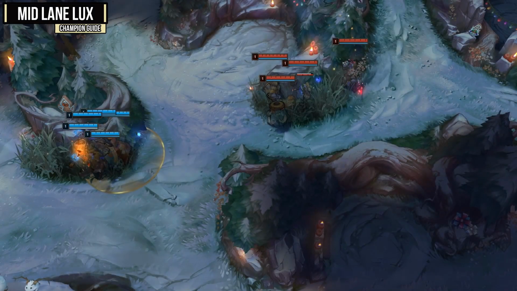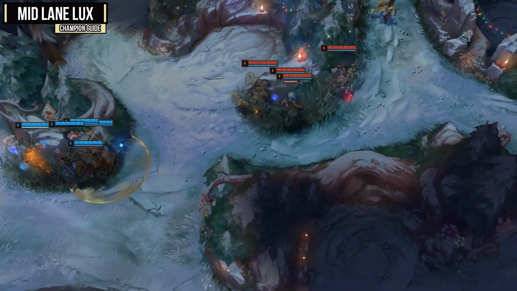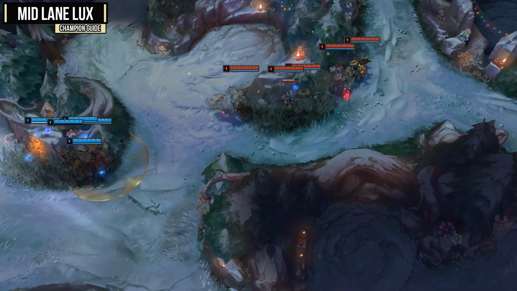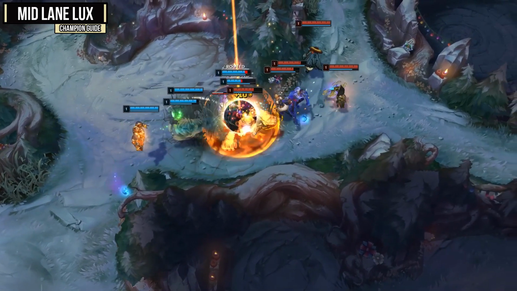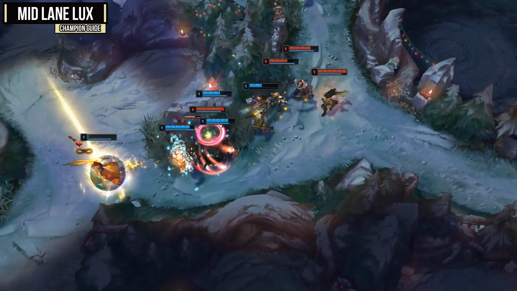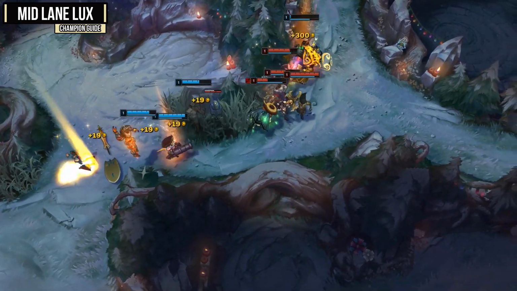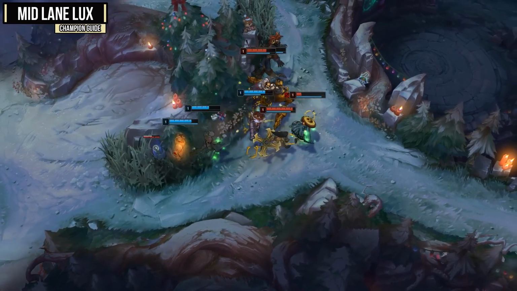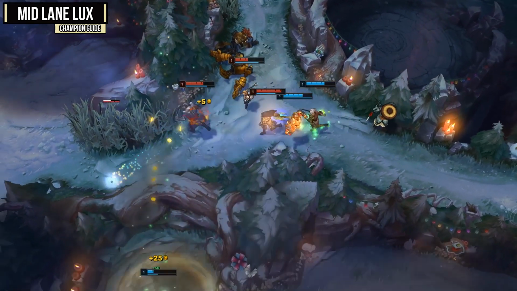So this is a really nice part of Lux's kit because of course it is a rooting ability and will allow you to pull off your combos rather easily. It also has a 1175 range, so you can use this from a very long way away. Now keep in mind this does root the first 2 enemies hit, so you can always use it on a minion in front of an enemy champion, and it will still root the enemy champion behind them as long as there's no minion in between them.